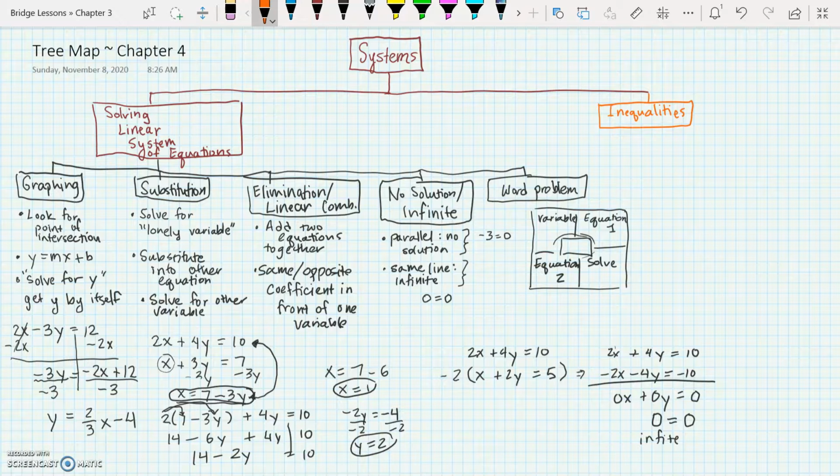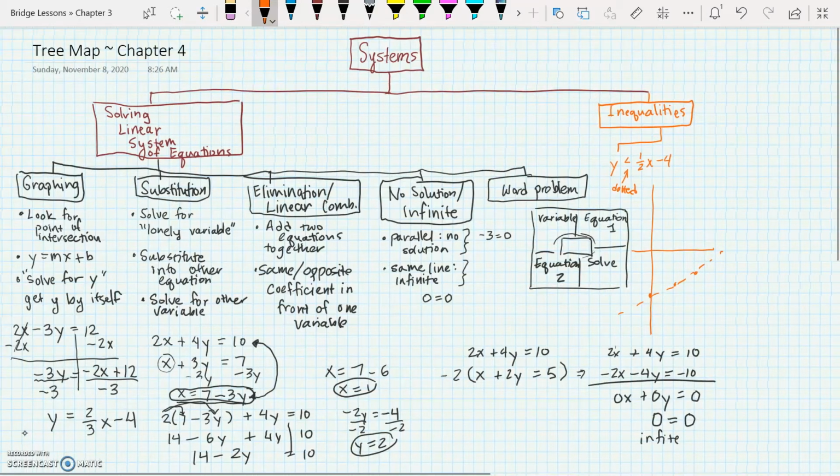All right. Inequalities look like equations, but they would have a sign like that instead of an equal sign. So let's say you have y is less than 1/2 x minus 4. If I were going to graph that inequality, the first thing is that I would have a dotted line. The reason I would have a dotted line is because the borderline should not be included, because I just want things that are less than that line. And then I would do just like a line. I would start at the y-intercept of -4. I would have a slope of up 1/2. And then I would make a dotted line.